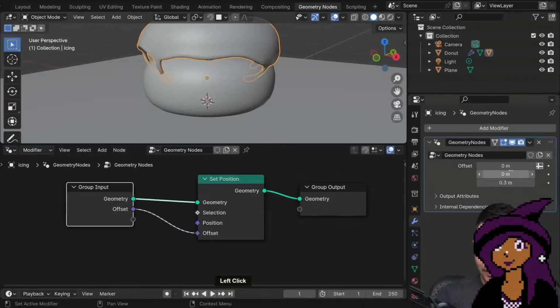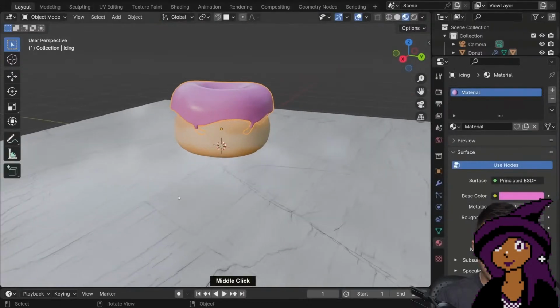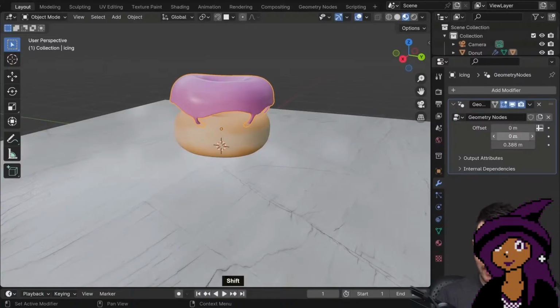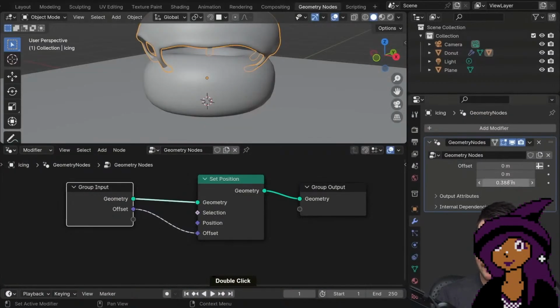When you do that, you can see it's now appeared over here in our modifier stack. What that means is whenever I'm in another part of Blender, say I'm building stuff, and then I'm like, oh yeah, I need to quickly change the height of that icing, I've got it there whenever I need to. So essentially, this system enables you to build your own tool that does something that you want it to do in a really flexible way.